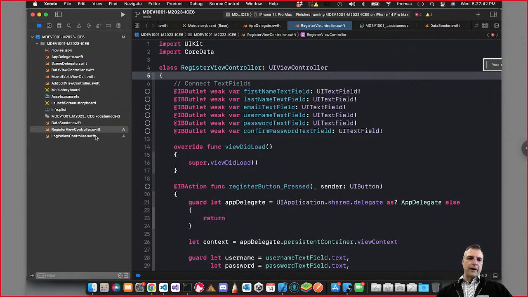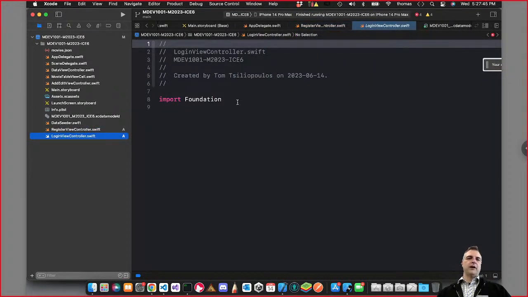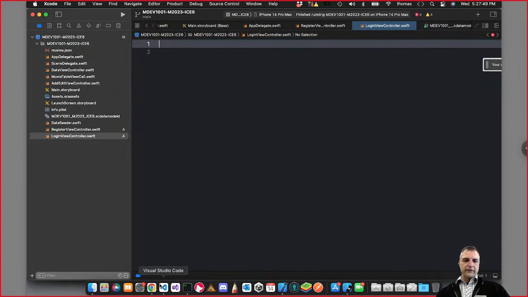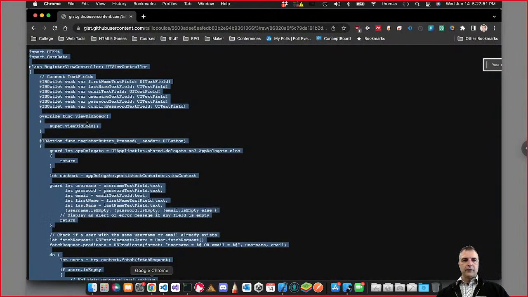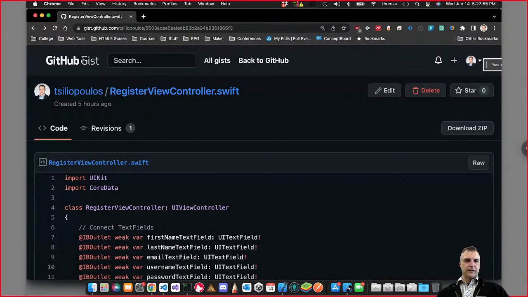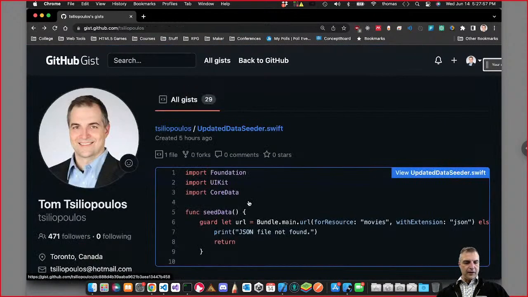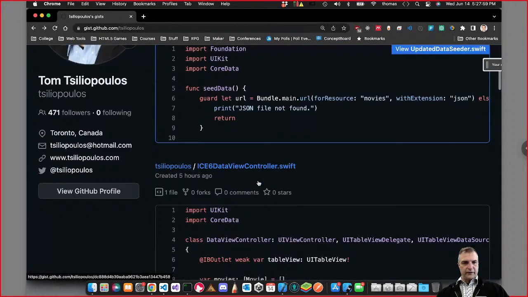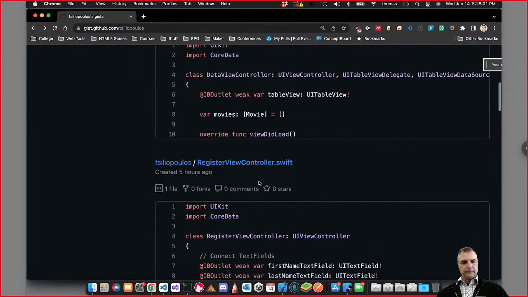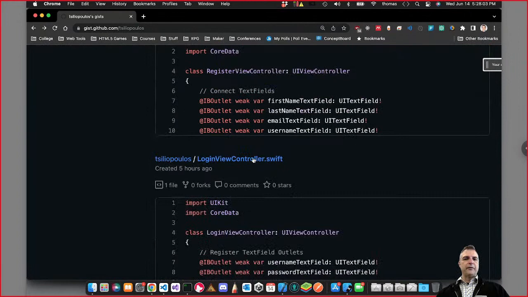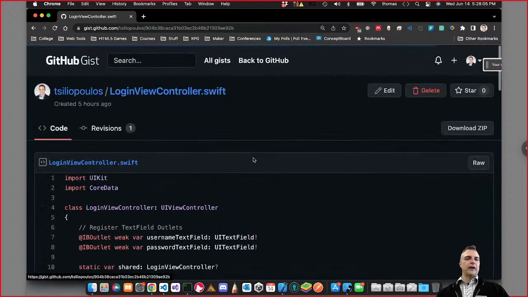I'm going to do now my login view controller, which is kind of the first thing that I want to do. I'm going to destroy everything there. I want to go back to my folder, navigate away, back to my other gist, and I have a login view controller that I can see here as well. There are some things that I've done here that I want to discuss.